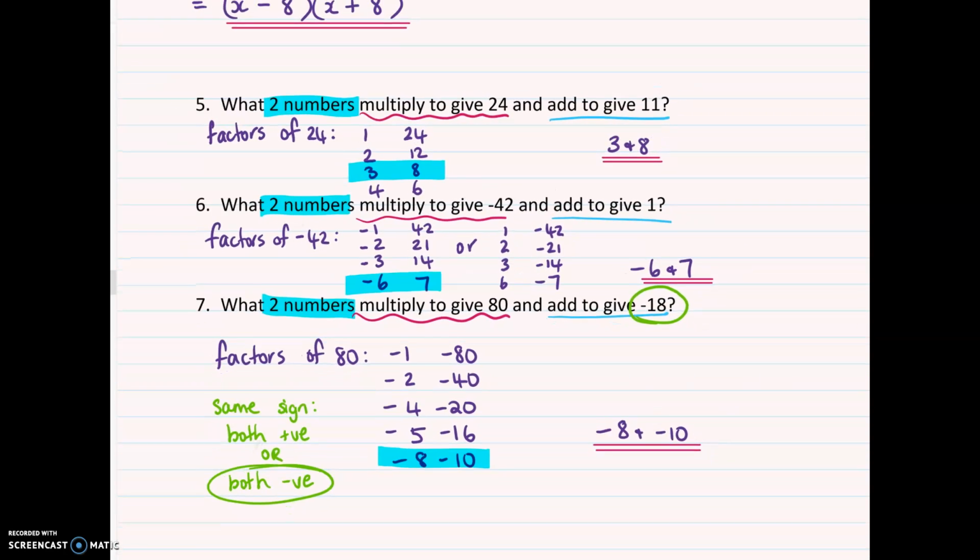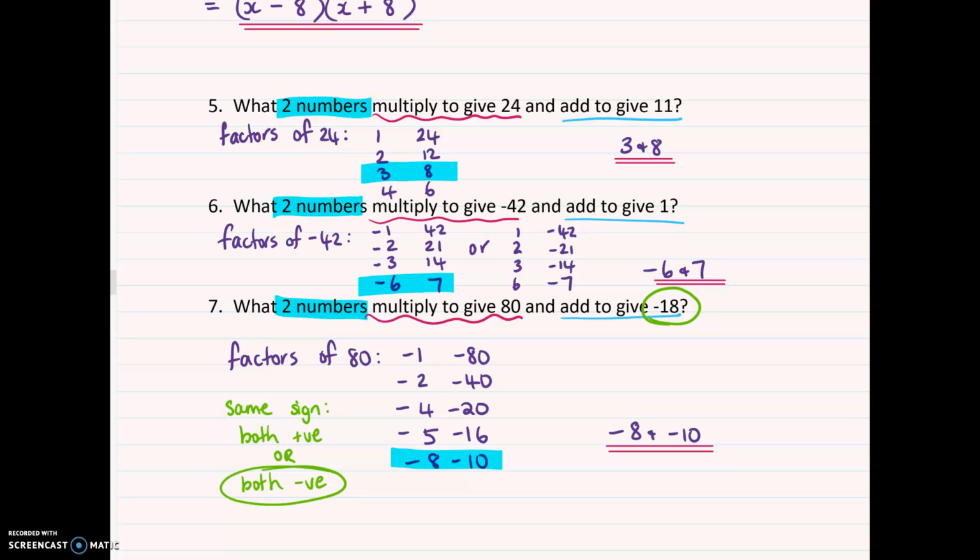Keep in mind, I've written all my thinking down. I've written all the factors. If you can think of them in your head, that's fine. You don't have to show that working. I'm only showing it so you can see all the combinations, what's going through my head. If you can see it without doing any of that and you can pick your 2 numbers, that's fine. Okay, that's all you need to be able to do. Sometimes it's easier if you can sort of see the first few to start with.